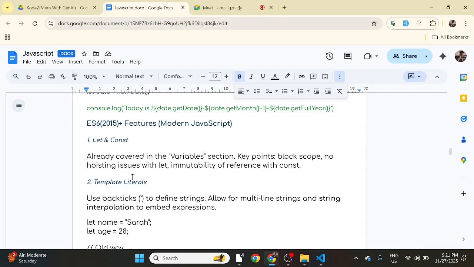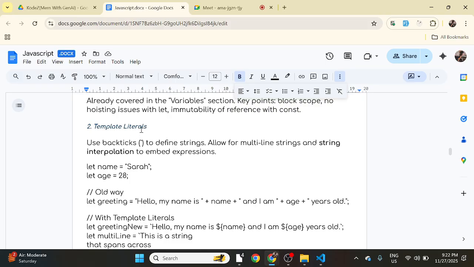In ES6 we got the let and const keywords for creating a variable. Before the ES6 version they were not there, so developers used to create variables using the var keyword only. Now after ES6 we have let and const. As we know, let is block scoped and const is also block scoped. But the difference is we can change the value of let, but const is fixed.